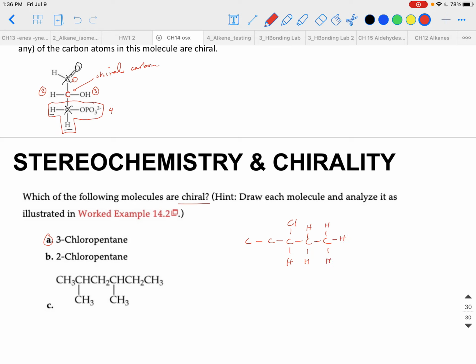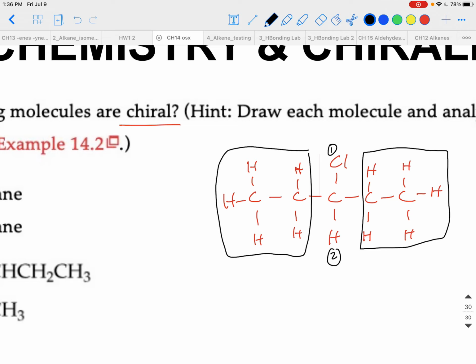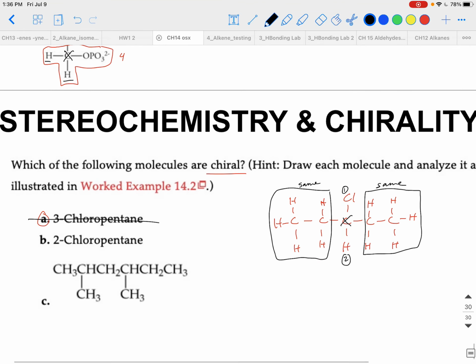So when I finish drawing all these out, you can probably already mark off all the carbons that are not chiral. Well, we'll start left to right. This first carbon is not chiral because it has 3 identical bonds to hydrogen. Second carbon is not chiral because it has 2 identical bonds to hydrogen. Same thing for these other 2 carbons over here. Now what about the carbon in the middle? The last carbon. Well, it has a unique group up top, chlorine. It has a hydrogen on the bottom, but then it has this ethyl group off to the right, and guess what? It also has an identical ethyl group off to the left. So these are the same groups. You see how they're the same? So guess what? This carbon's not chiral either. So this is achiral.